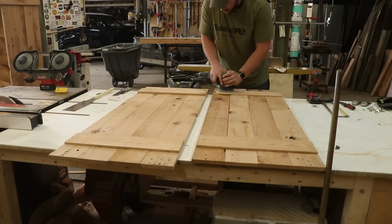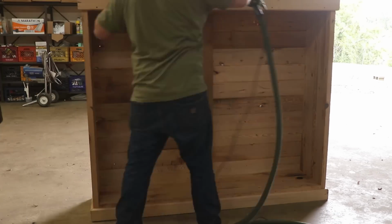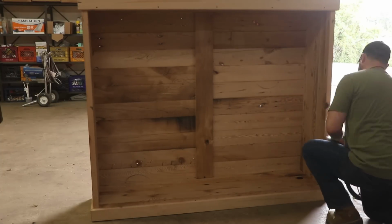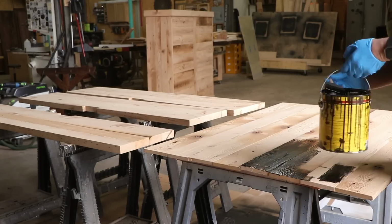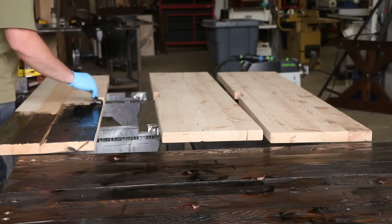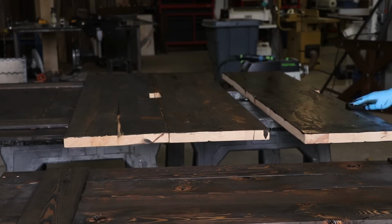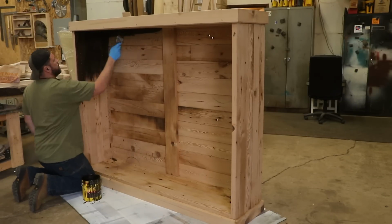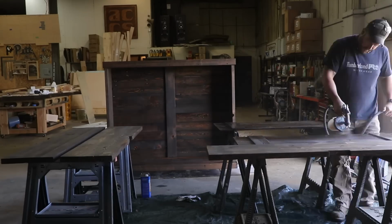Sand everything up to 150 grit, and then I'm going to put a very, very dark Minwax stain on the entire cabinet because I love the way it makes the grain pop. And you can see that here, applying the stain goes on pretty easily, and then wipe it off, leaves that grain really coming through. The reclaimed wood looks awesome with stain on it. I'm not a huge fan. This is the least favorite part of the process for me.